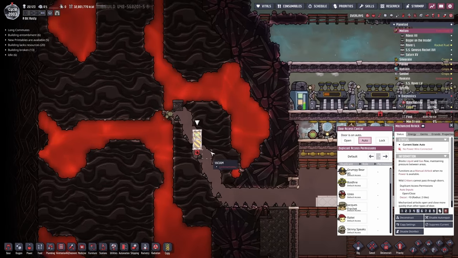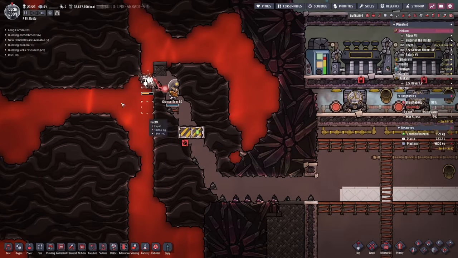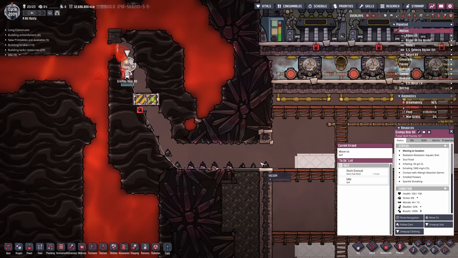I may have to rethink this. For example, if we put the door, that might change it. Turns out the reason they couldn't get up there was no ladder segment. They were standing down here and they couldn't reach that to dig it. But, okay. Now run. Like really fast.